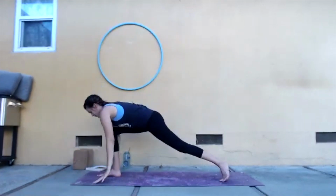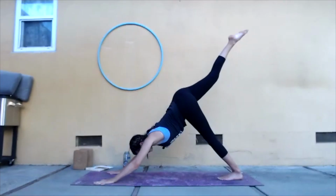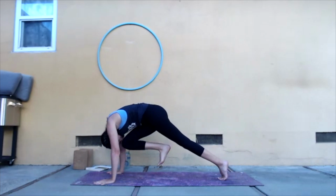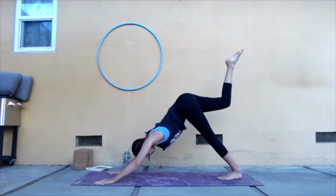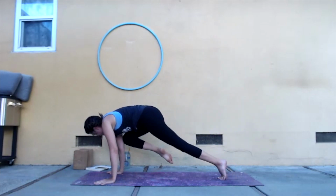Exhale, hands plant, three-legged dog. Inhale on your three-legged dog, lift your right leg high. Exhale, knee to nose. Inhale, three-legged dog. Exhale, right knee to right arm, keep those hips high.